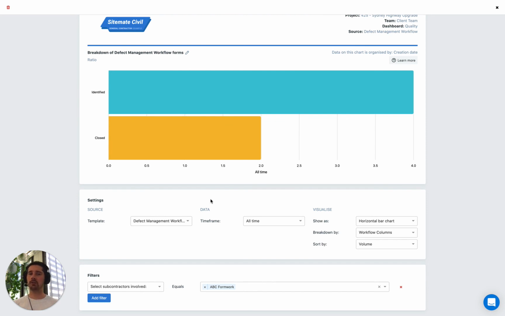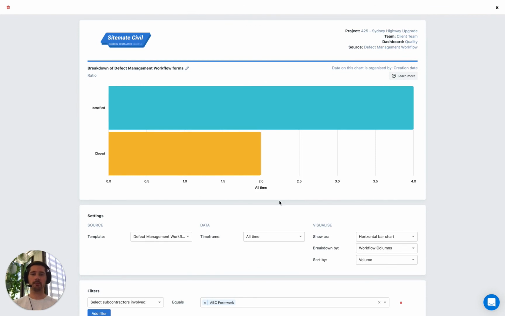And that means that later on, if you come into your ratio chart, you could break down by location, and then you'd see different colors and different bars for the different areas. So it's just another way of breaking down your data and gaining some insights from what is displayed.